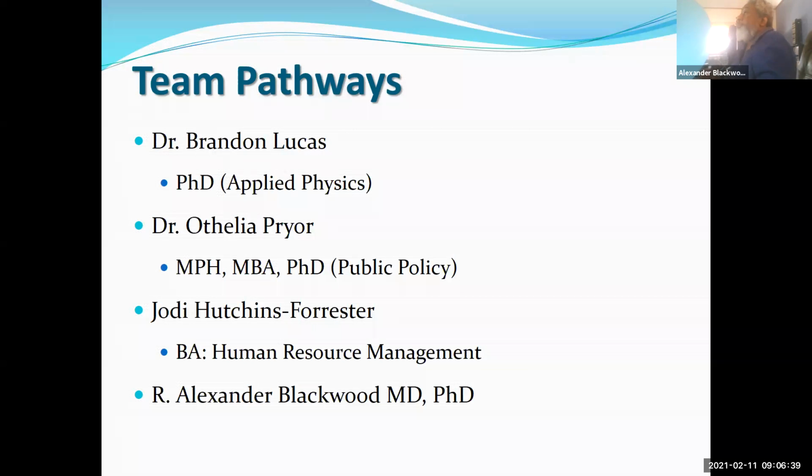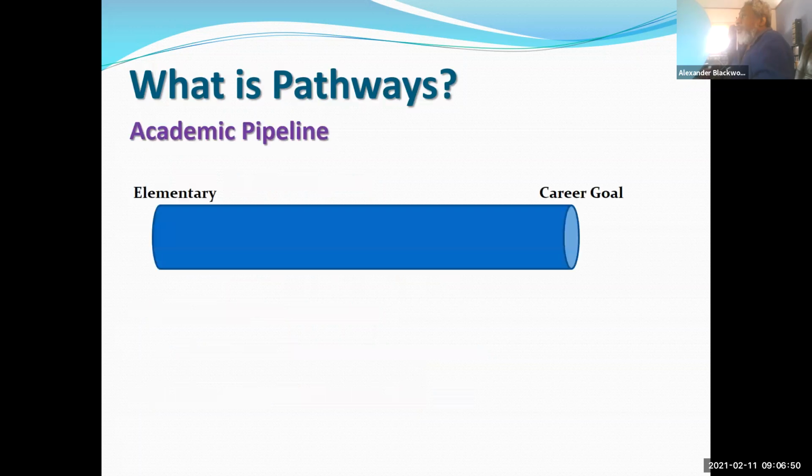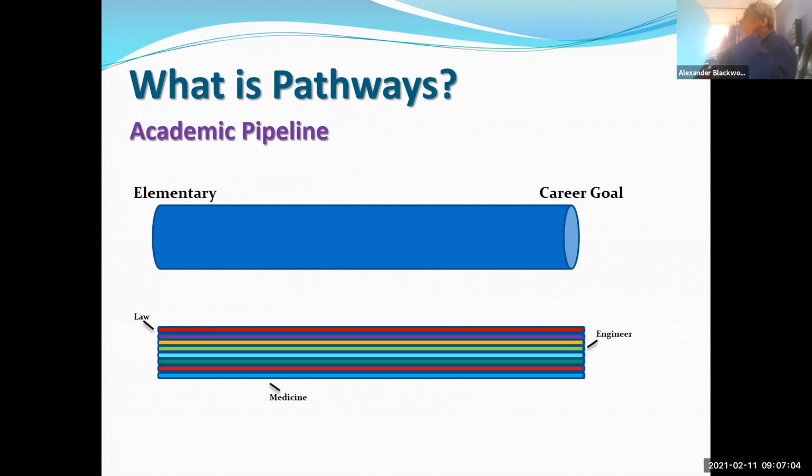Next slide. So what is Pathways? It's the academic pipeline. Okay, the pipeline is from elementary school to your career goal. And people consider the pipeline as one big thing, but it's not. There are multiple mini pipelines. There's a pipeline to law, a pipeline to education, and a pipeline to medicine.